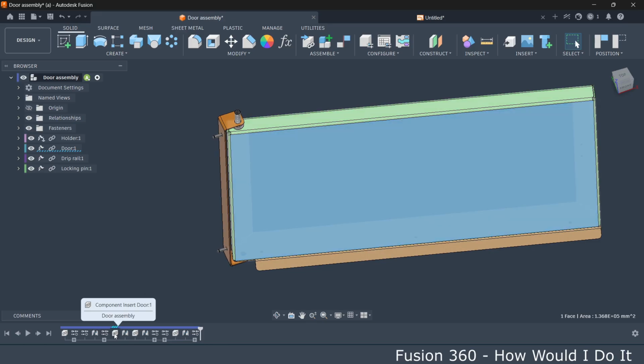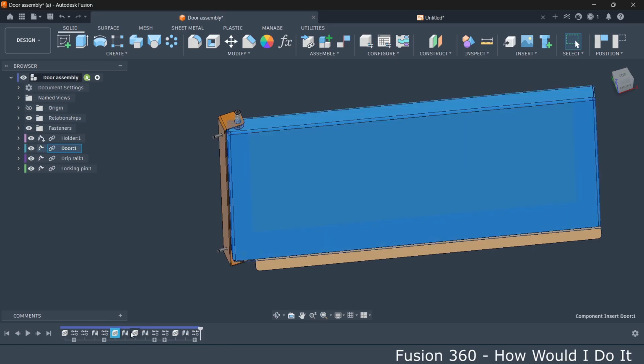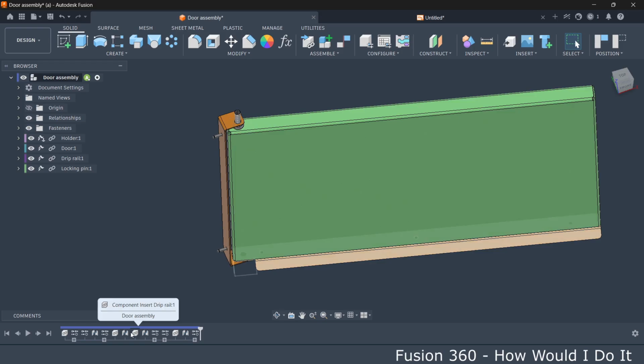We can see that the door is this element, meaning, to know this, whenever you insert an element, you must always apply a joint. So you insert an element, then go to joint, then insert the next element and immediately go to joint, so you know which joint is linked to which element. Let's go to this joint right here. We can see it's a Revolute joint, which is exactly what we need.